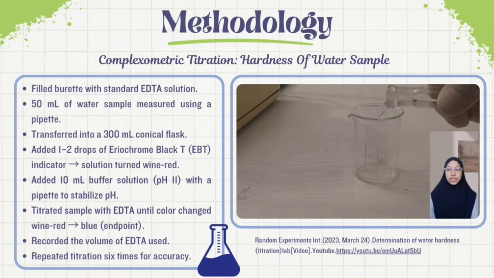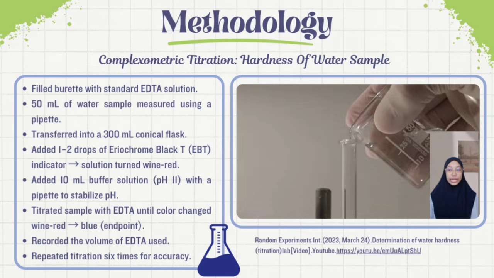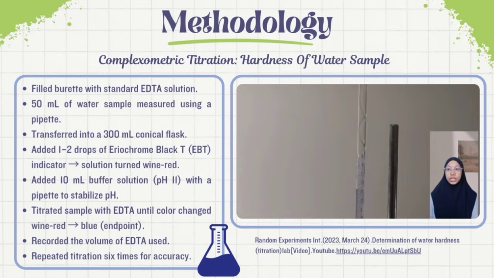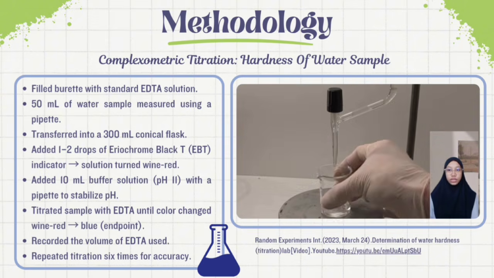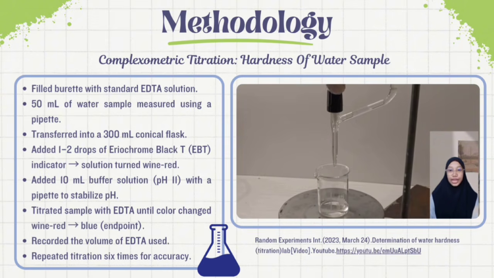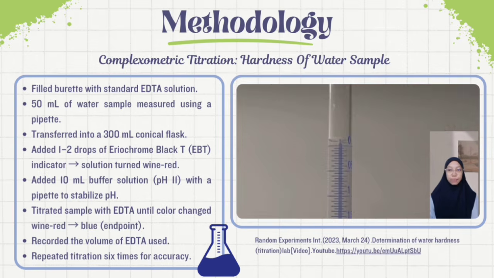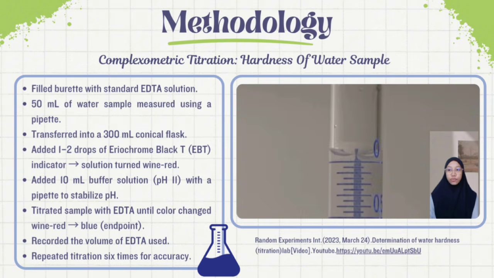First, rinse the clean burette with a small amount of the EDTA solution to remove any residual distilled water that might dilute the titration. Then use a funnel to fill the burette with the EDTA solution until the meniscus rises slightly past the zero mark. Open the stopcock completely for a brief second to flush out any air bubbles trapped in the bottom tip. Then carefully align the liquid level to the exact 0 ml starting line.